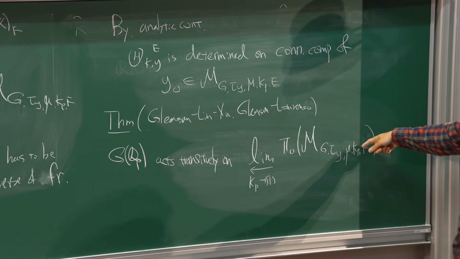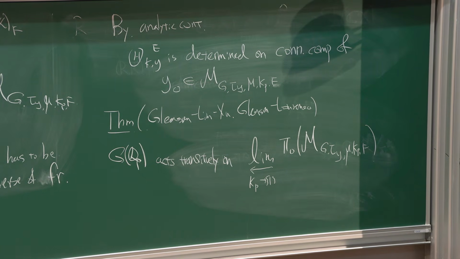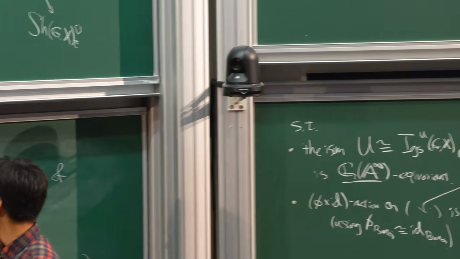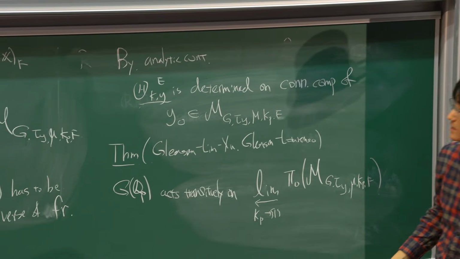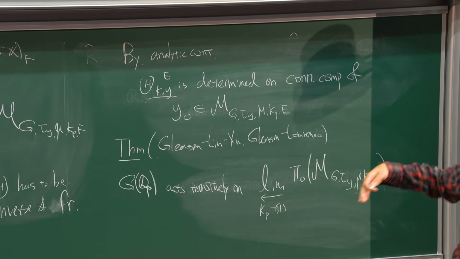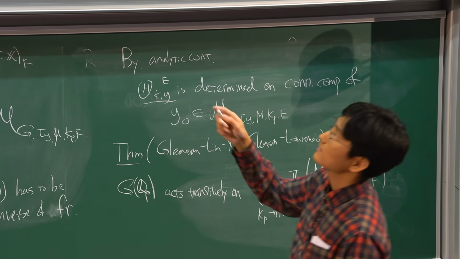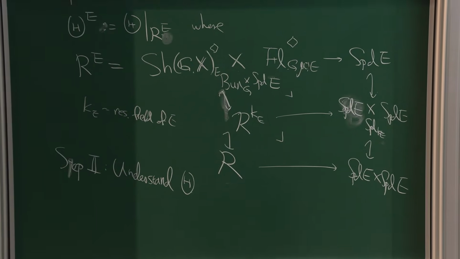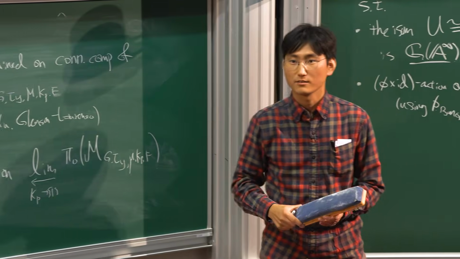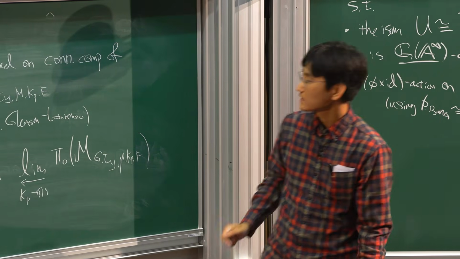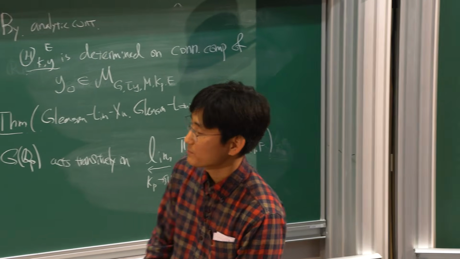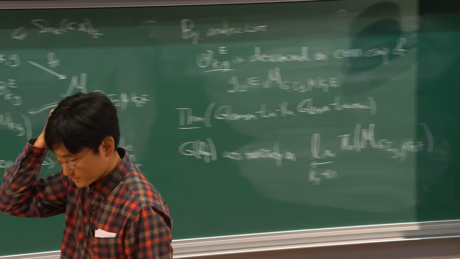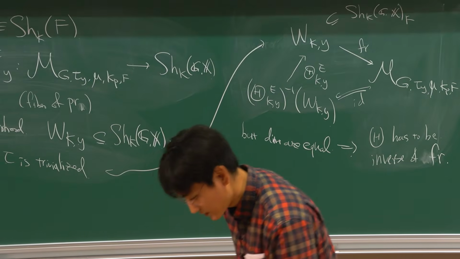And once we have that, now we can use this kind of Hecke action to actually say that this is completely determined at all levels, and then we can pass to the limit. That tells us that we can also collect it for all y, and that tells us that theta^E is uniquely determined. So that's the rough sketch of how this is proved. And I also wanted to say something about the second step, but I think I'll have to stop here.